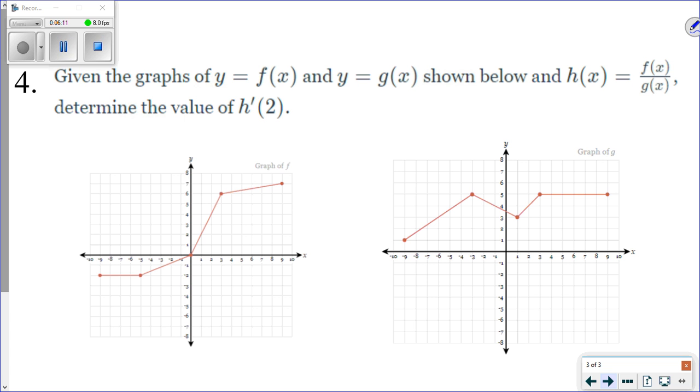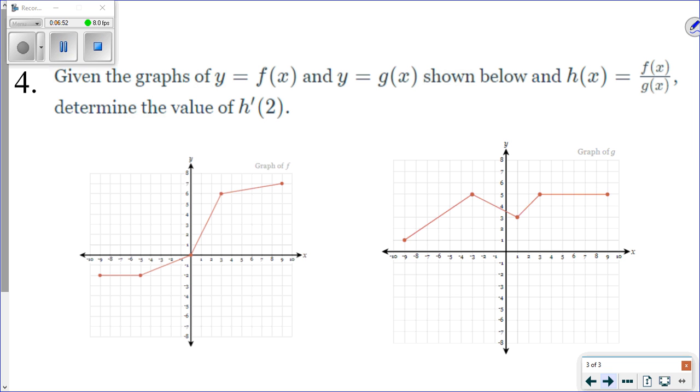Okay, now let's look at an example where instead of giving a table, you're given a graph. So this goes back to the meaning of the derivative being slope. If you notice on graphs, although they are piecewise functions, the pieces are linear, so that makes finding slope easier. Remember, the derivative is technically the slope at a single point, but if the function is linear, it has a constant slope. So we'll be able to find the slope from the graph pretty easily just using rise and run.